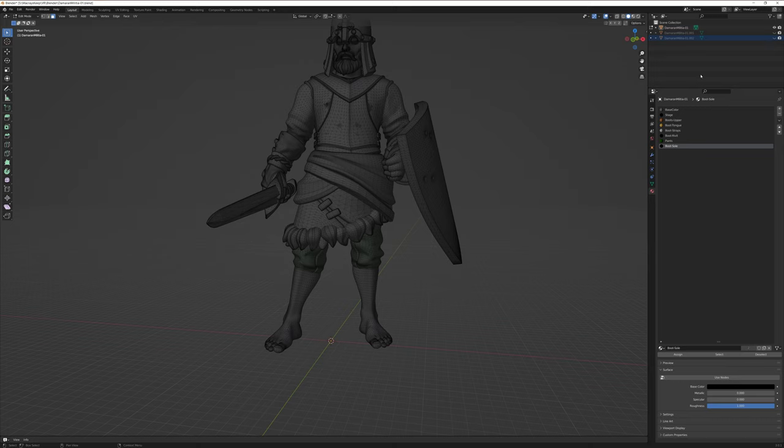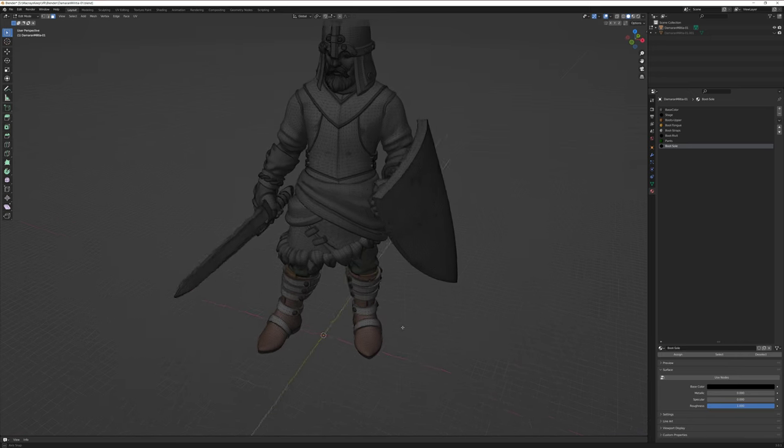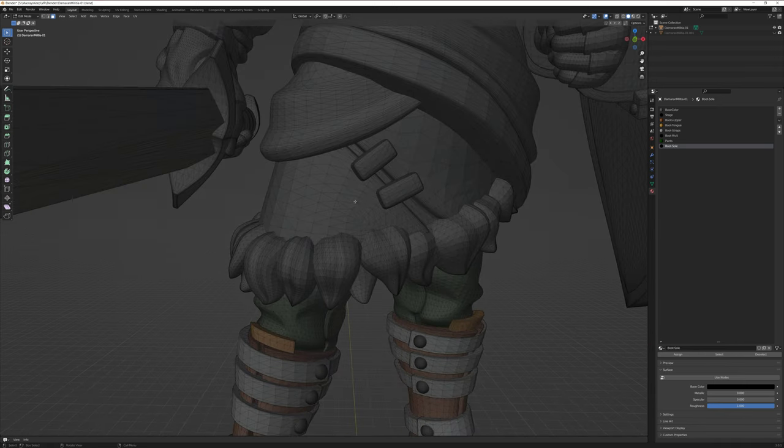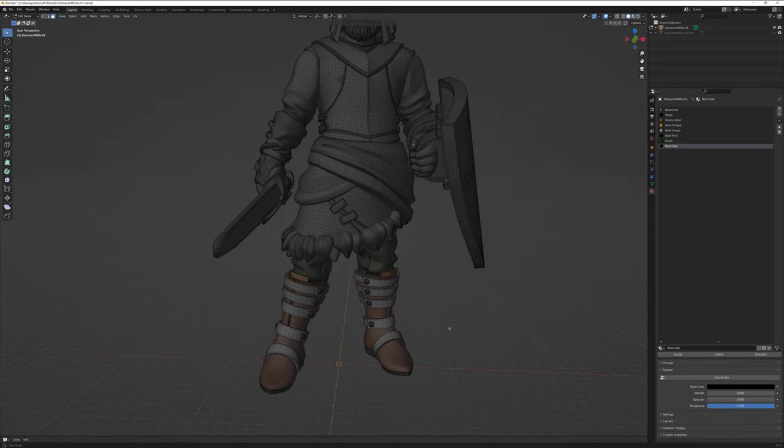So I'm just going to Control Z back out of this, and I'm going to select none. But you can see that all that skin is there, the whole model. The good news is, we don't need all that stuff. His feet don't really need to be in the boot. All that is making the file size a little bit bigger because we have the extra mesh. Anytime that you see a face in the mesh, that's file size. So we want to get rid of as many faces as we can.